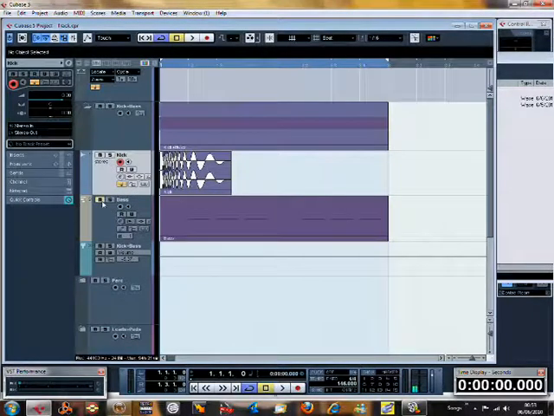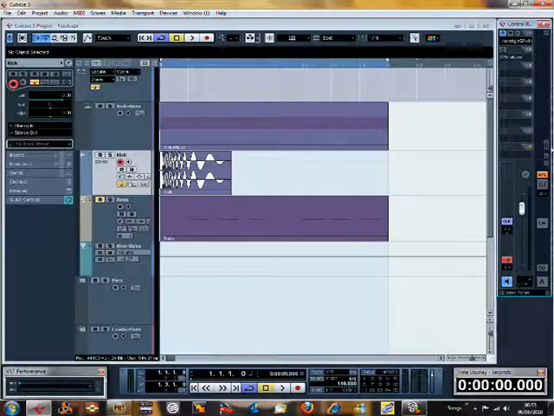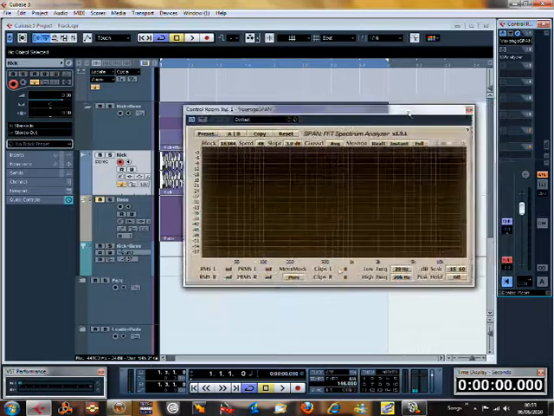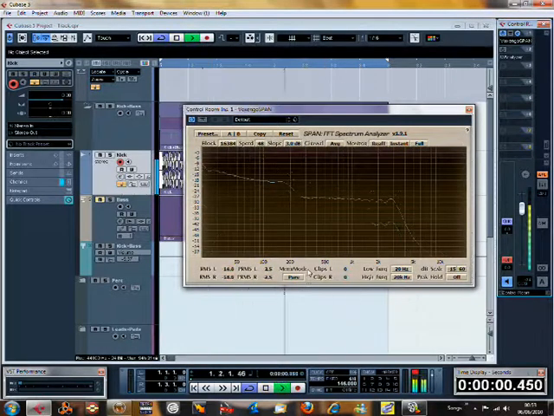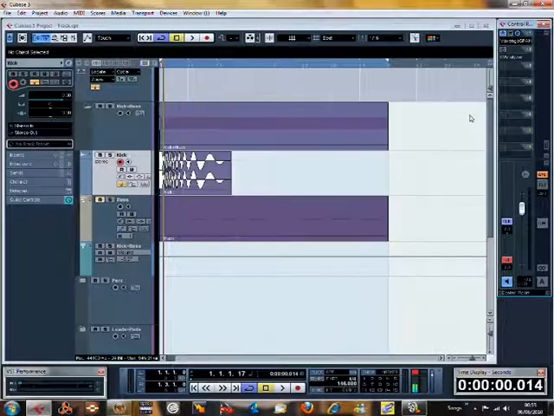One thing I like about kick drums is a good kick drum that actually covers all the frequencies. On this kick drum, I don't usually pitch shift it or anything like that. I just equalize it to fit the bass.